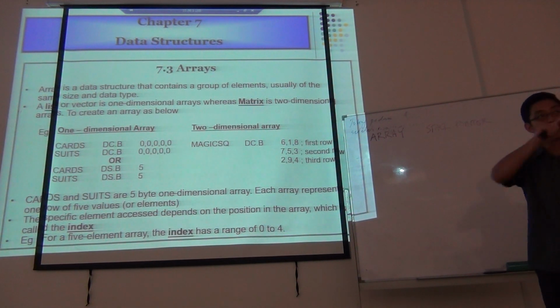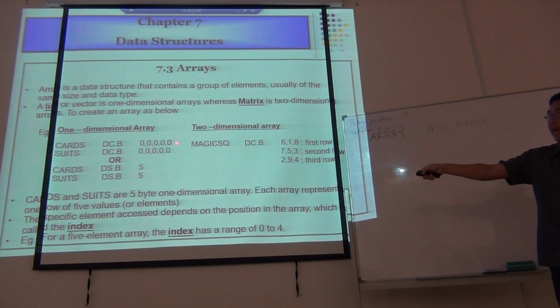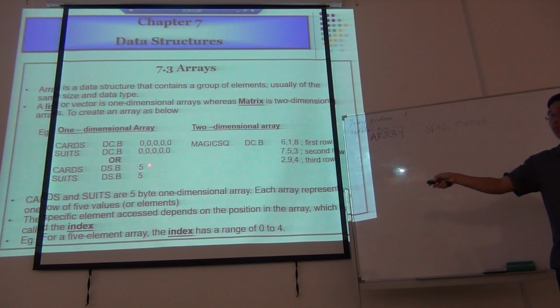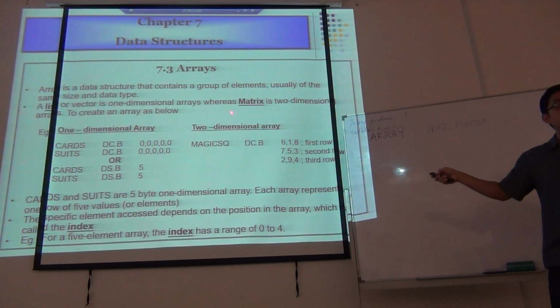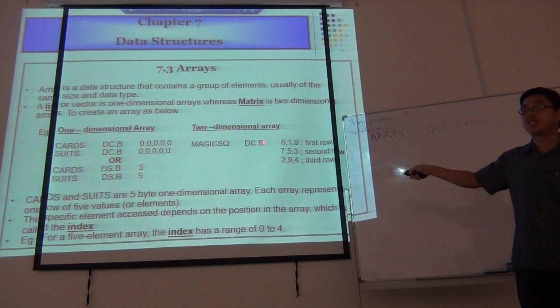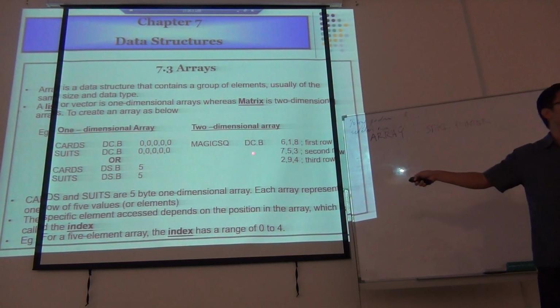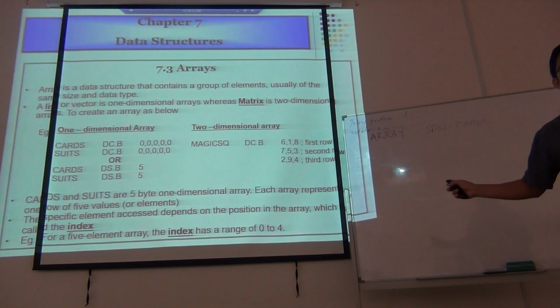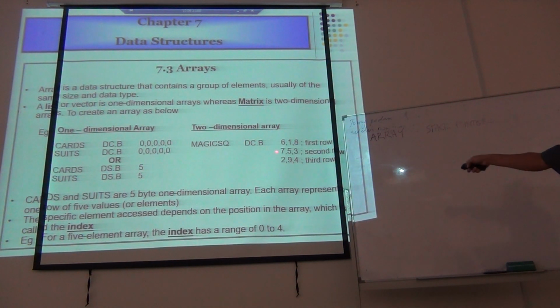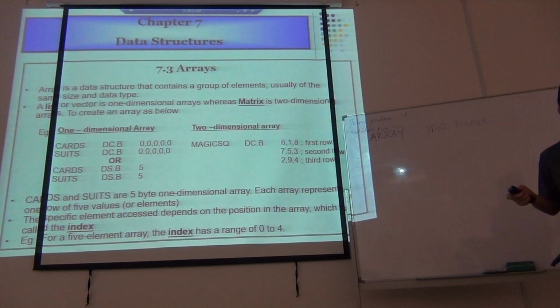And then 1 line. Because you can see that it does not look like this. This is considered 1 line. Whereas for a two-dimensional array, you only have 1 name over here. You are going to define constant dot byte, then you have the first row, then the next row, and the third row with only 1 name over here. This is called a two-dimensional array. So this two-dimensional array is 3 times 3. Row and column is 3 times 3.